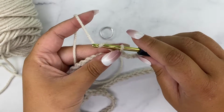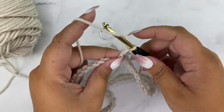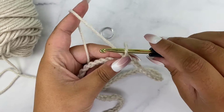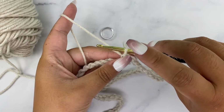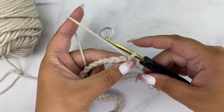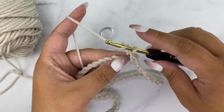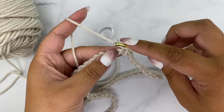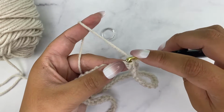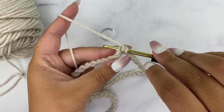And typically in other patterns, to create a half double crochet, you would chain 1 or chain 2 even. But for this hat, we're not going to do any chains because we don't want to create a seam. So once we've slip stitched our 2 sides together to create our circle, we're going to wrap the yarn around our hook 1 time, and we're going to insert our hook into the same stitch that we slip stitched into. So this same stitch right here, we're going to insert our hook.